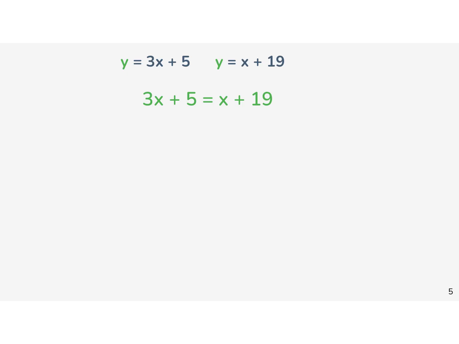So let's solve this system for the value of x. What we want to do is move all of our x's by creating zeros. So here's our first intentional zero. Obviously, you know how to do this, but we will take our time and make sure we're 100% proficient with this learning. That results in 2x plus 5 on the left-hand side and 19 on the right-hand side. We want to move this 5, so we're going to add the opposite, which is negative 5. You do not need to circle it. And that results in 2x is equal to 14.